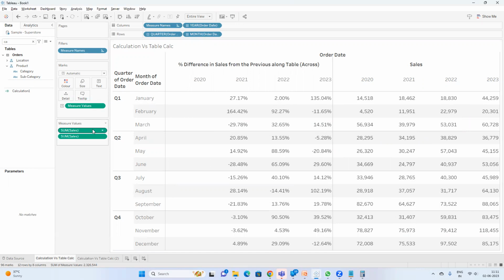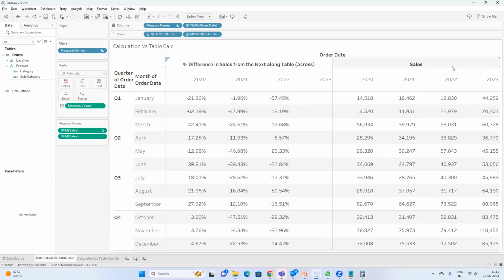So now let's see. This we can change and compare with the next value. For 2023, there is no next value, that means there is no 2024 data, so that's why you're getting this as blank. So what is the percentage growth?